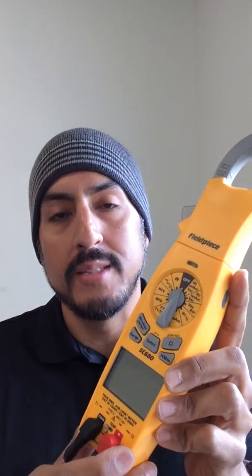Also, these are designed specifically to be great for mini split systems. Why? Well, as we know, mini split systems come with variable frequency drives, and a variable frequency drive can mess up the voltage readings that you read if you're just using a regular meter. So both of these meters come packed with low pass filters that filter out all that noise created by the AC to DC to AC conversion in the variable frequency drives, and it gives you a good, reliable, accurate voltage reading on any system that has a variable frequency drive — not just mini splits but any type of system that has those type of drives.